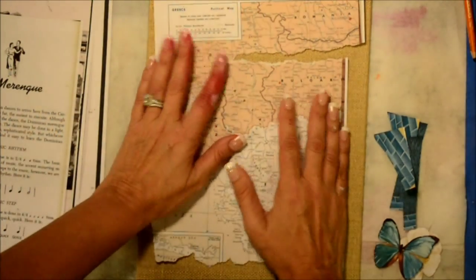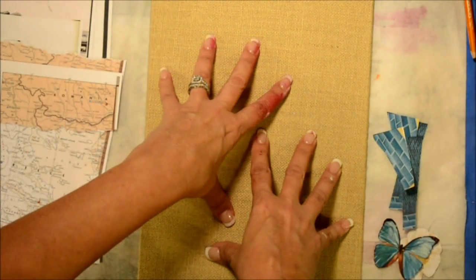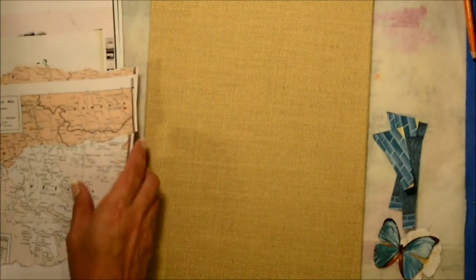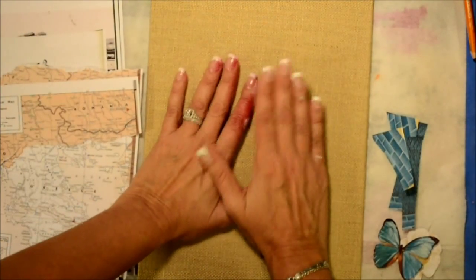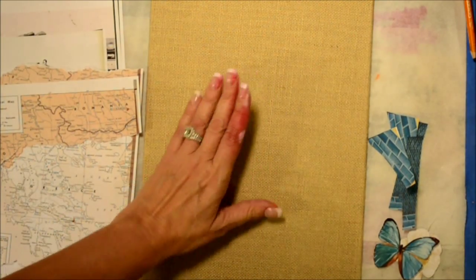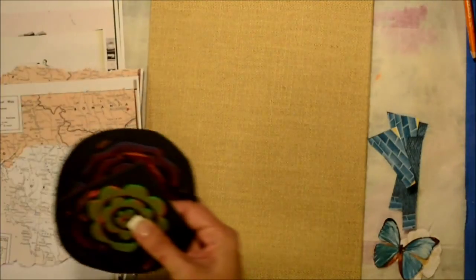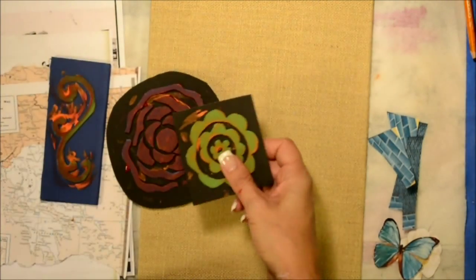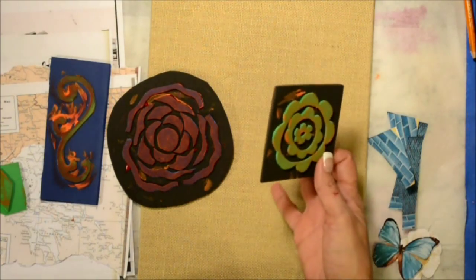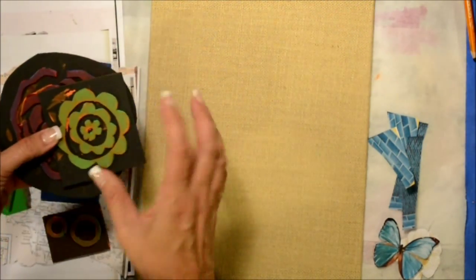So anyway, I just don't know how all of this is going to work and react with this burlap, but it could be totally awesome or an epic failure. I'm not sure which one it will be, but I'm going to be using also today some stamps, just because I think it'll be easier for this project. These are my stamps.